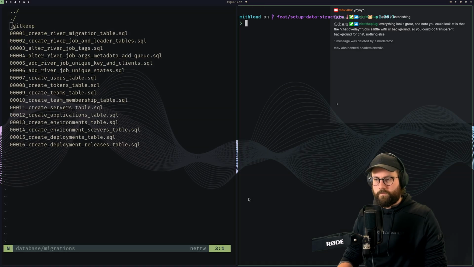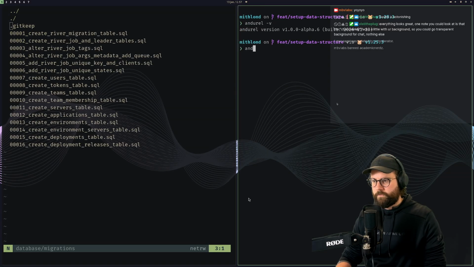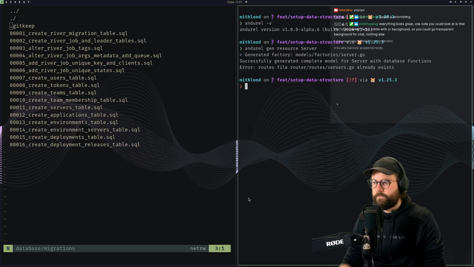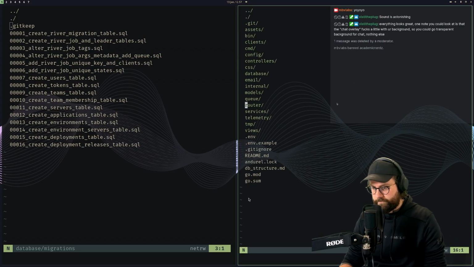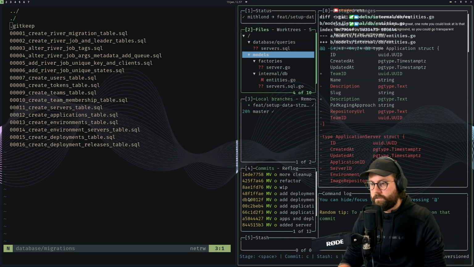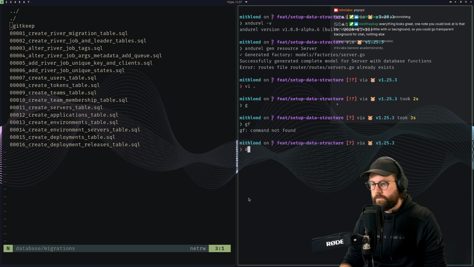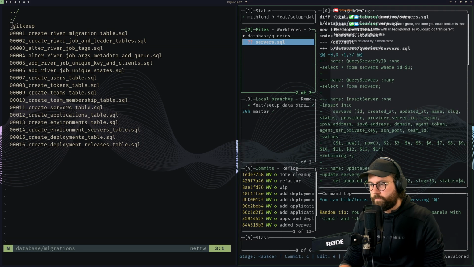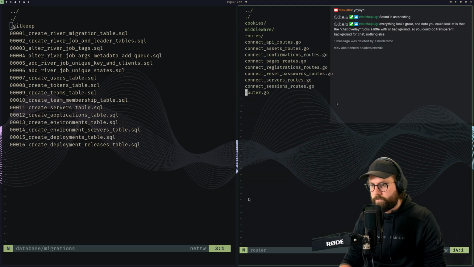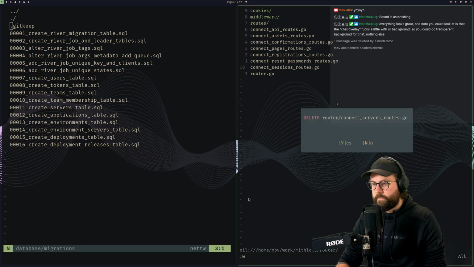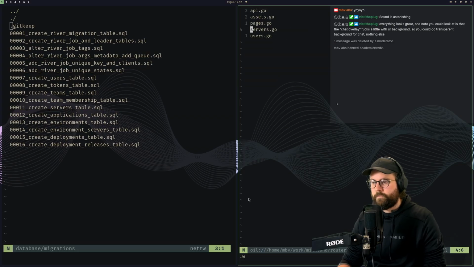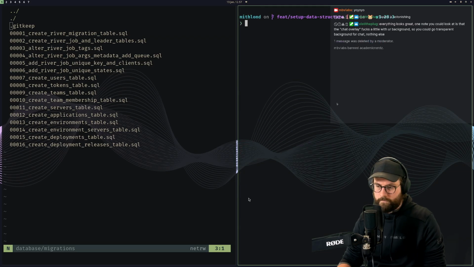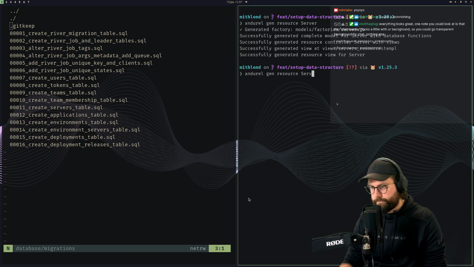So we need to gen resource for server. I did not clean up everything. Dual gen server application.